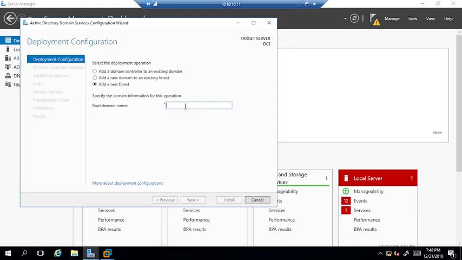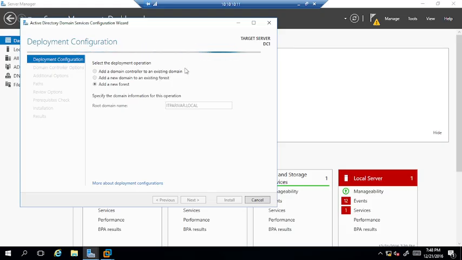So I am going to enter the domain name like IT Parivar dot local. Okay, click next. In the same way you need to put the domain name, whatever domain you want. It's checking, you can see here, so it will take a few seconds.